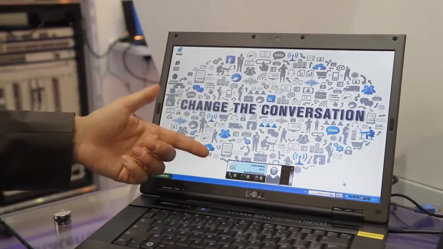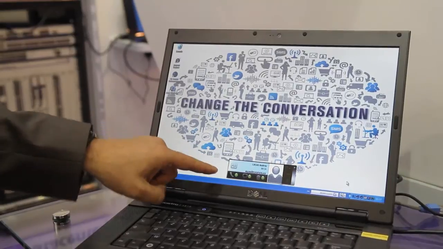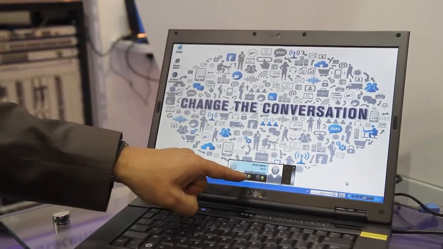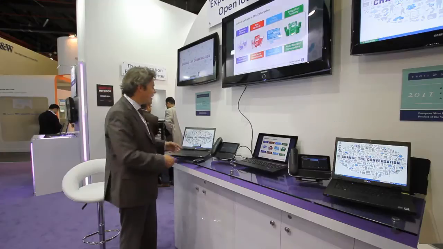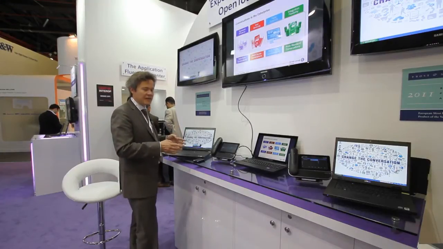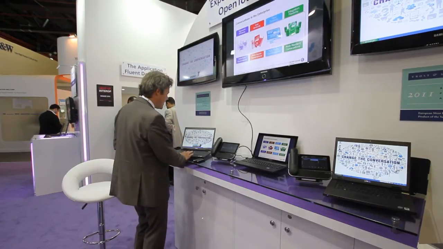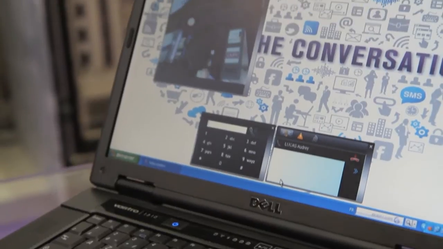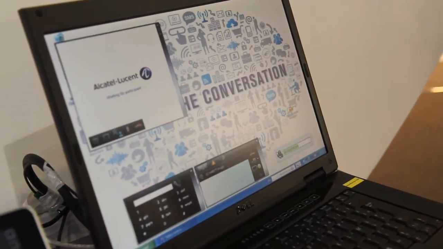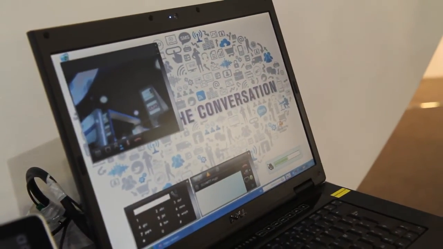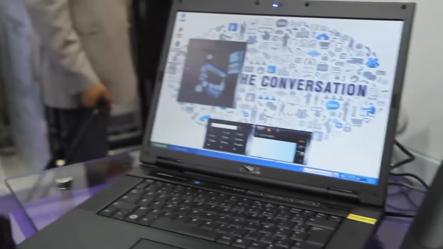You can see whether or not that person is available for a phone call, for an IM or web sharing session, or for a video call. Therefore, performing a video call with Open Touch is as simple, as easy as a phone call. Let's have a look. It's instantaneous, and the other party will immediately respond. So I can see my peer on the other end.